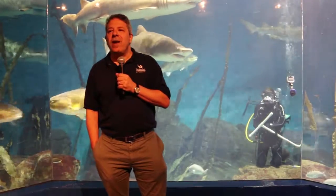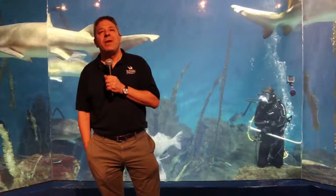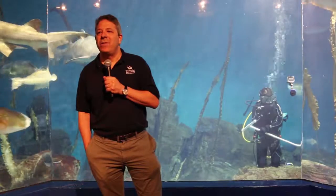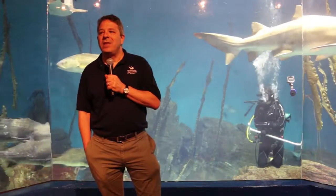At the current rate we are burning fossil fuels, Long Island Sound — where many of the animals you see here at the Maritime Aquarium live and breed — is predicted to get about 2 degrees Celsius warmer by the end of the century. That is a very serious change in average temperature, and it will impact shark populations. We don't know exactly what the impacts of a warmer Sound will be yet, but scientists are working to track populations and migratory patterns, and to learn the ways a warmer ocean might affect these species and many others, including humans.